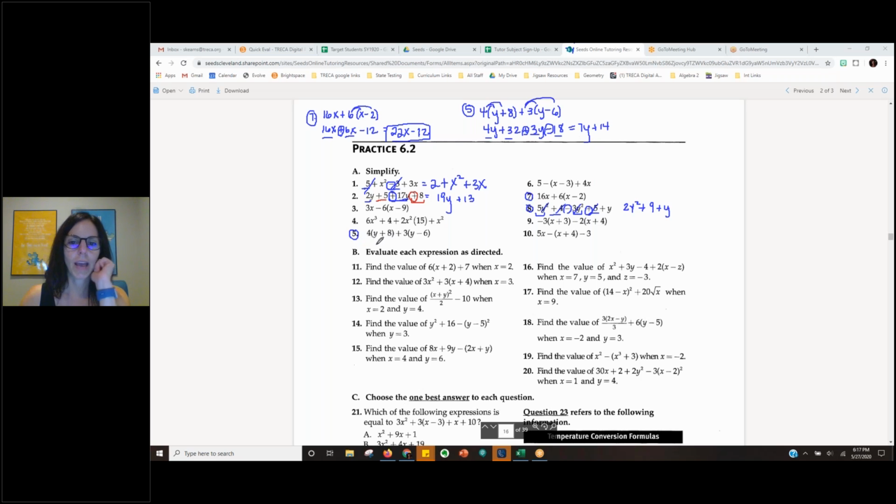One more that I want to do. I actually want to do number 6. It looks like it's super easy, and there's this little thing in number 6 that is just kind of a stinker. It gets people, so I thought I would point it out to you so it doesn't happen to you.